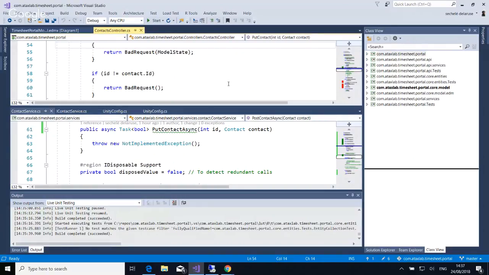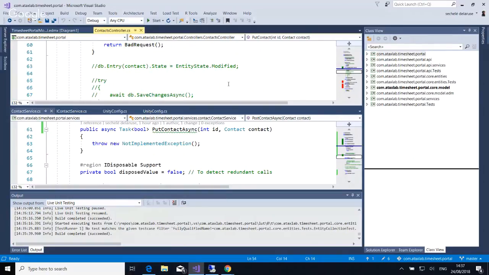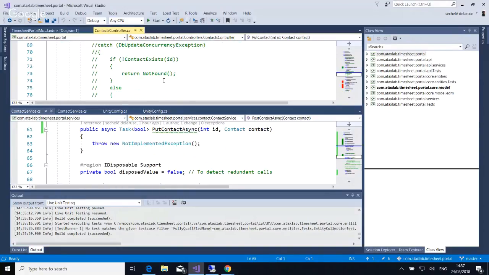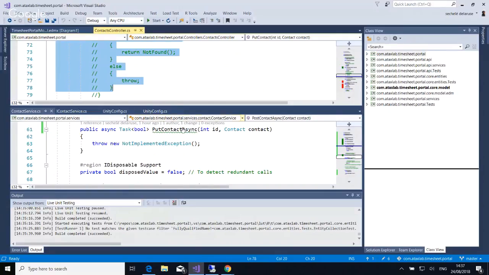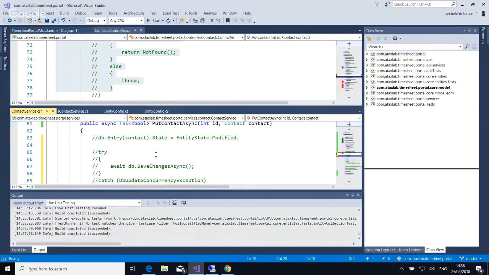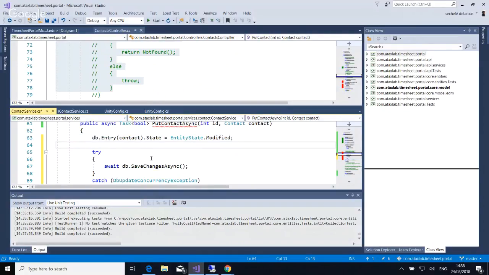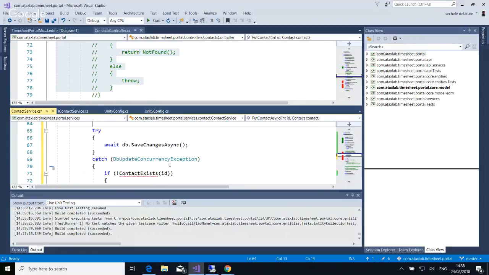There's a bunch of boilerplate HTTP level action. Let's get it. We'll put it here. And here we have a perfectly valid database level operation. We'll return Task bool from this.